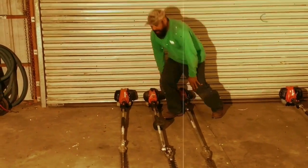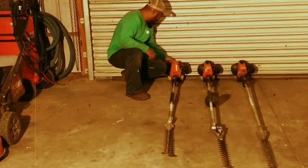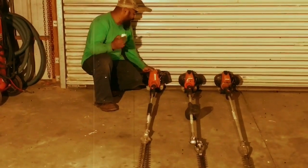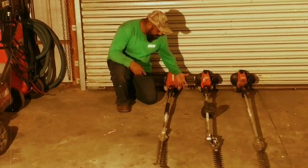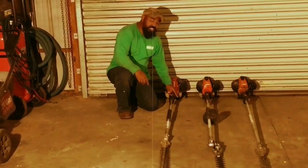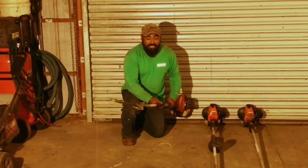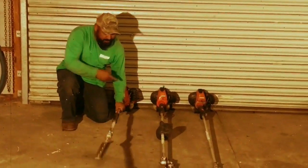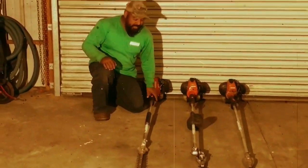And then this is the HCA-266. And then I got this guy here, the SHC-2620. This is one of the extreme series that ECHO came out with. And this one here is light. It's very light compared to the last one, compared to the middle one there. Compared to this one, this is very light.